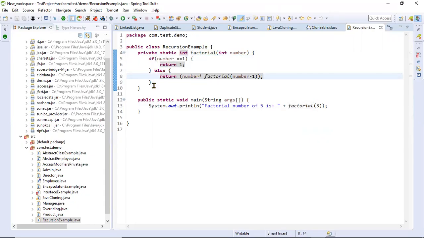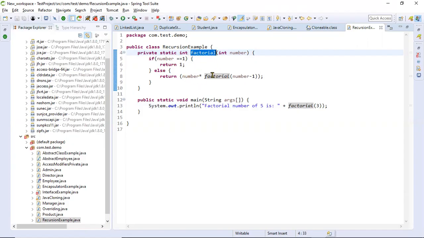That's about recursion. I'm making the same call inside one of the methods. If I make the same method call again, that's called recursion. So inside the method, if you make the same call again, that is called recursion. Do you get it? What is recursion? Calling the same method multiple times.